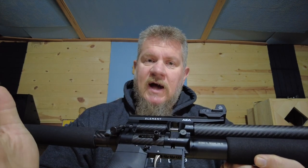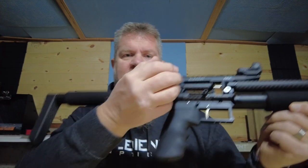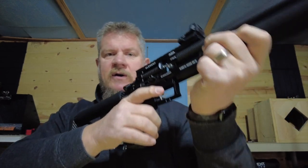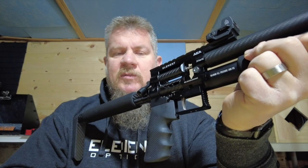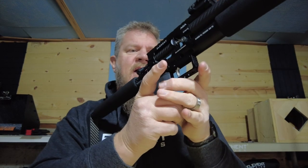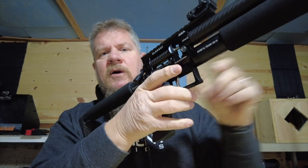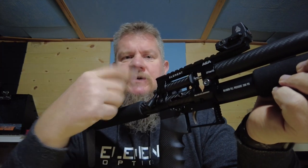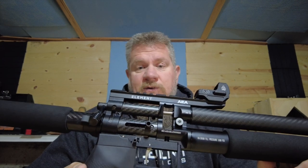Not only can you decock it, but you can re-cock it by pulling this back. So I've got a round in, I decide to decock it, now I want to fire, I can pull that back and it's ready to go. Pretty cool. I want to decock it, right? I hold this back, pull the trigger, let it go forward. Now I'm not constantly cycling the bolt and running the risk of double, triple, quadruple feeding it. It's actually pretty ingenious, pretty well thought out, and it works really well.